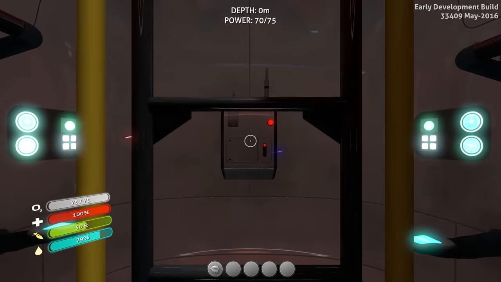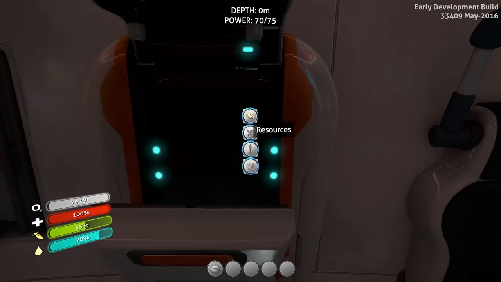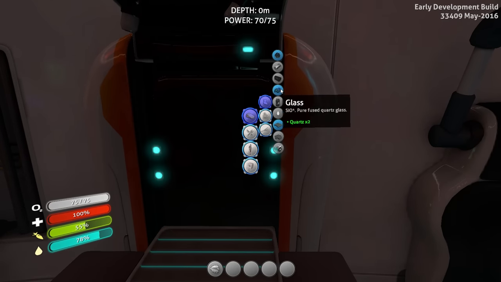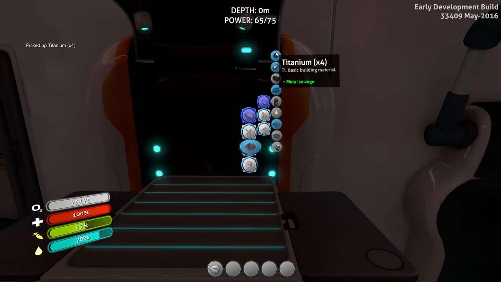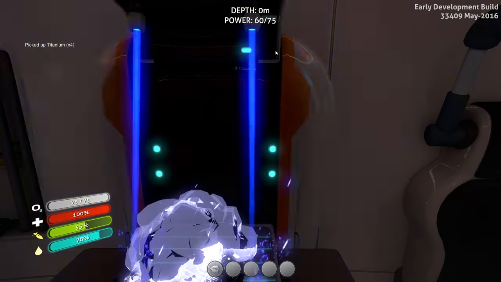Into the escape pod, going to fabricate a bunch of stuff out of what we found on the bottom of the ocean. All right, well, that's pretty good for our first day here in Subnautica.